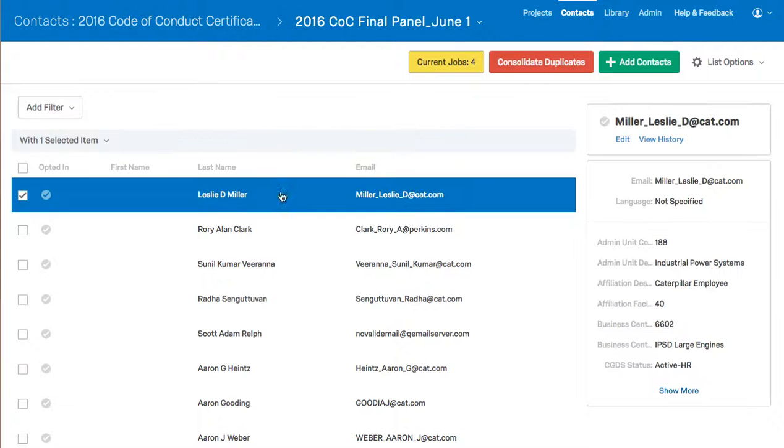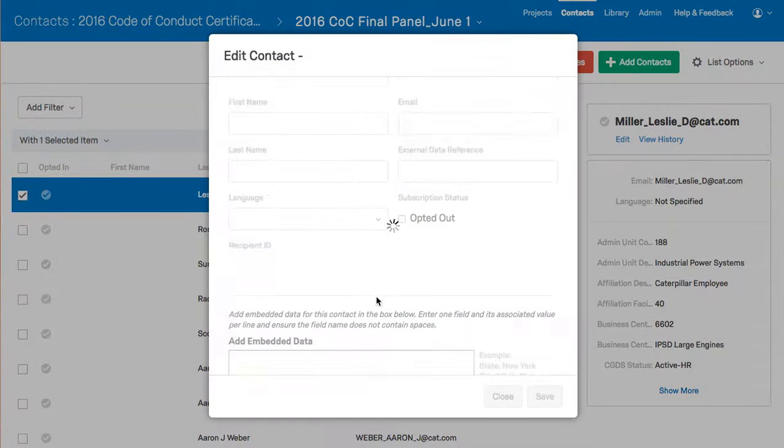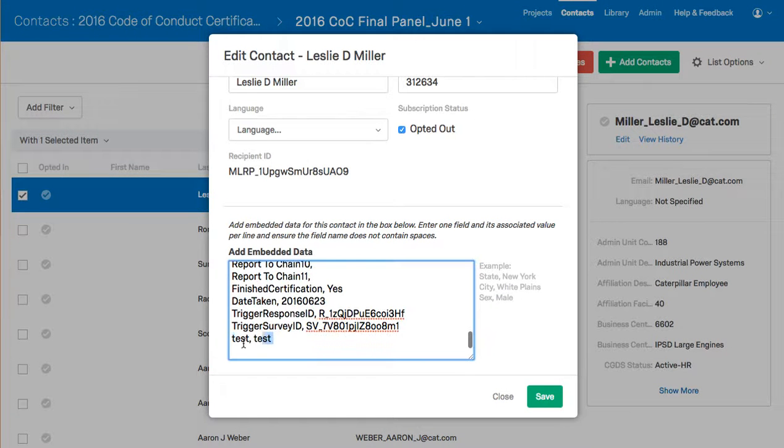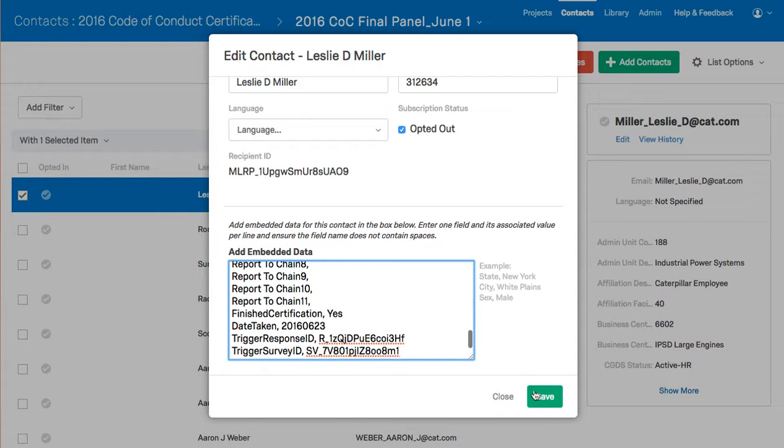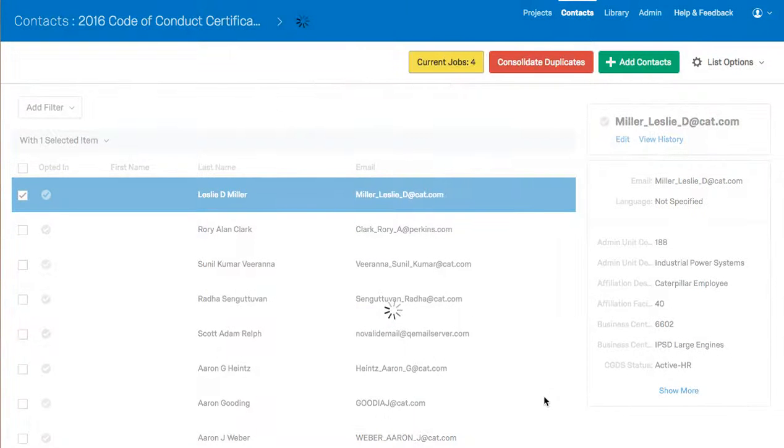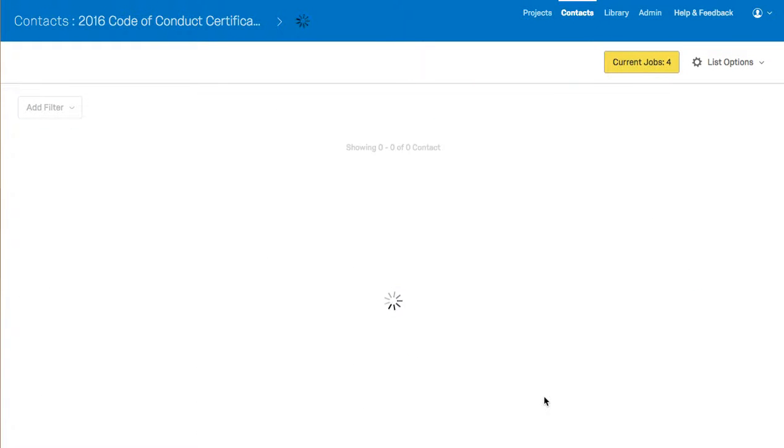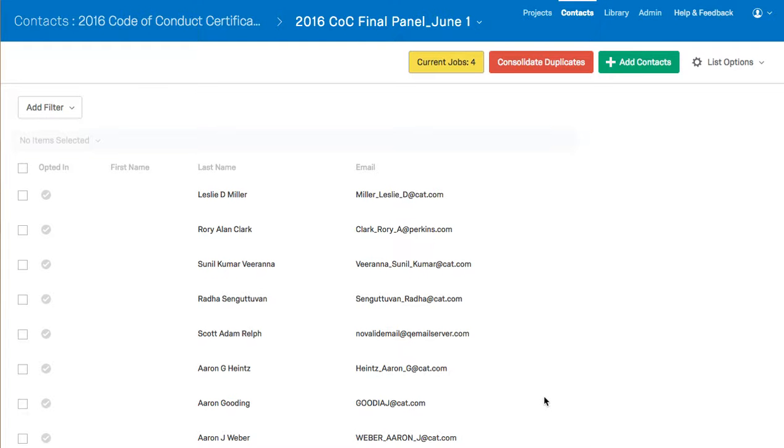Then I can go back to Leslie, click on edit again, and just remove that embedded data field I added. So now it's back to the way it was. Click save, and now when I export the data, it should actually all be there correctly. So the next time this issue arises, could you just try something like that and then try and export again and let me know if this actually does fix your issue or not.